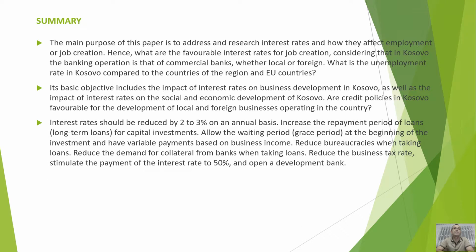Interest rates should be reduced by 2 to 3% on an annual basis. Increase the repayment period of long-term loans for capital investment. Allow the waiting period, grace period at the beginning of the investment and have variable payment based on business income. Reduce bureaucracies by taking loans. Reduce the demand for collateral from banks when taking loans.